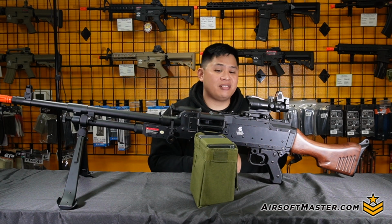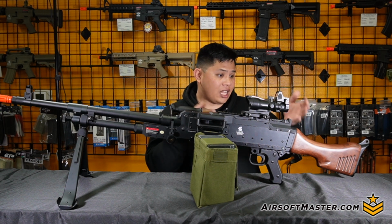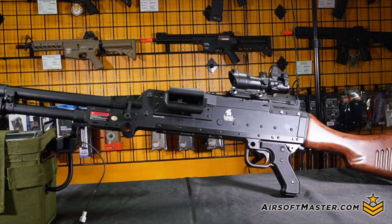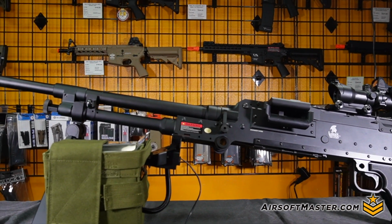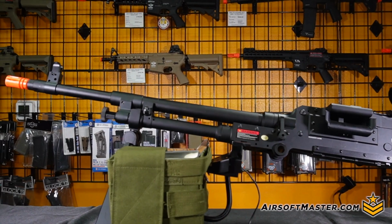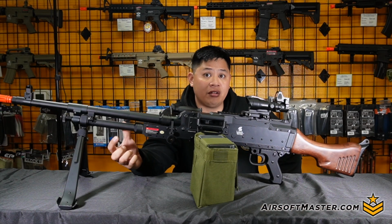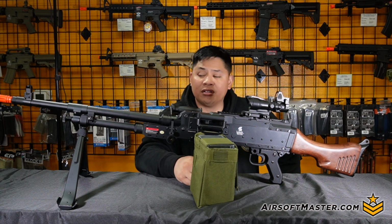Welcome back to Airsoft Master. Today we're going to be talking about the Lancer Tactical 240 AEG series. In front of me you'll see the wood series itself, which is more accurate to the Israeli Defense Forces' actual LMG, with the wood stock and the naked front end. They also sell the regular 240, which has the Picatinny on the bottom and the heat shield on top. But other than that, let's talk about the barrel itself.